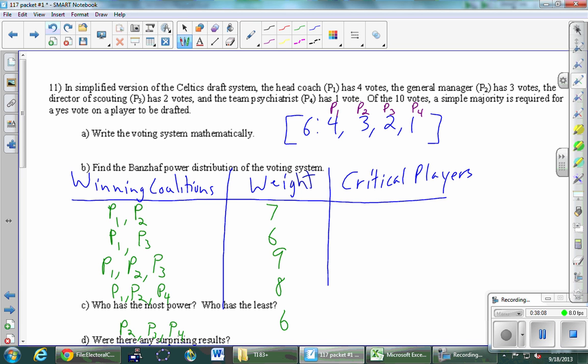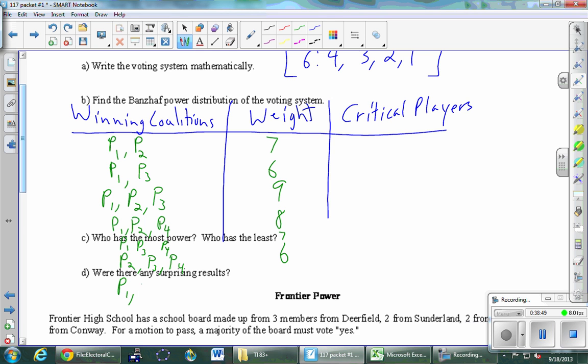There's one more that starts with P1. It's P1, P3, and P4. It's really easy to miss that one. P1, P3, P4. Sorry, it's so small in there. What's the weight on that? 7. And we've done the trios. And what's left after the trios is the quads. Any groups of 4? Yeah, the one group of 4 that represents everybody. Okay, 1, 2, 3, and 4. Altogether, they have a weight of 10.